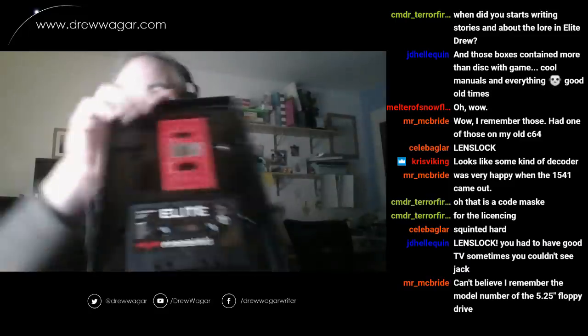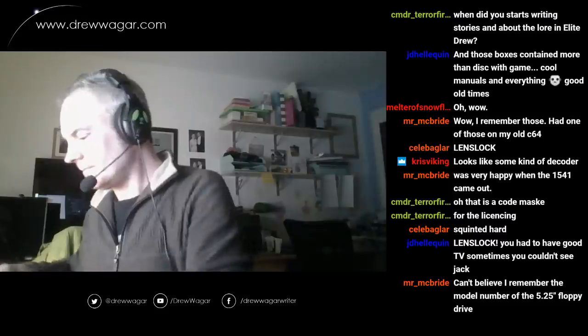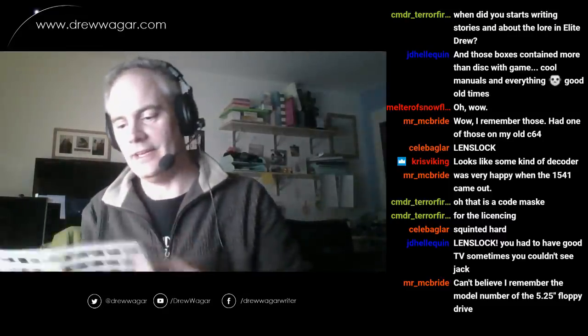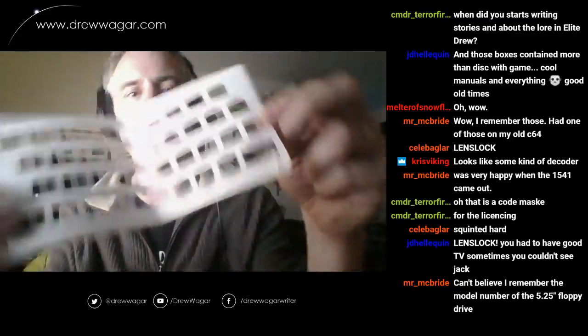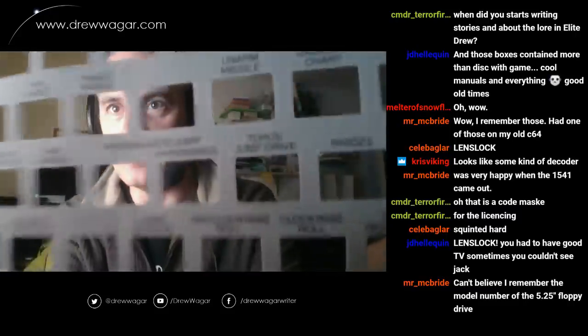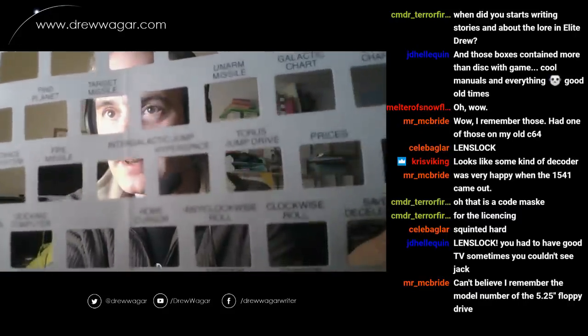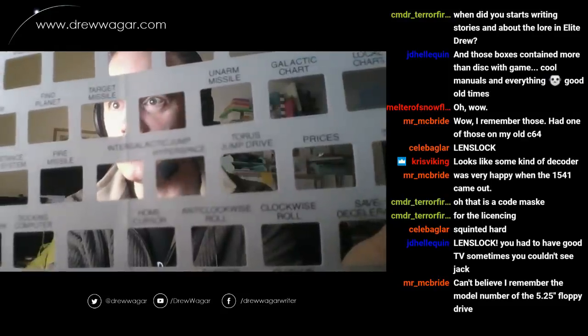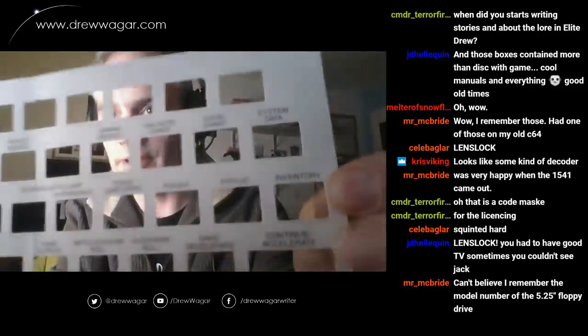There you go. Unboxing in there. What else did we have? We had a keyboard overlay. So you would stick this on your computer. You can see, I hope, a few of the controls there. Just struggling to see them myself. Torus jump drive, prices, anti-clockwise roll, so on and so forth. All that kind of good stuff was all part of the game. You probably can fire lasers there somewhere.